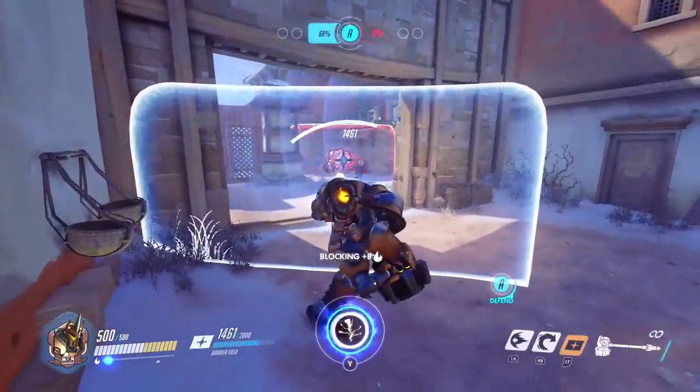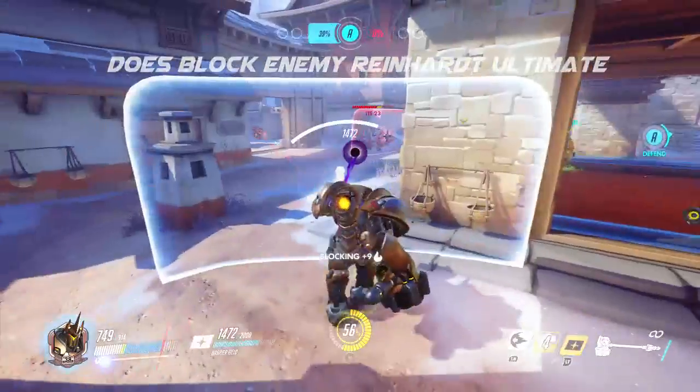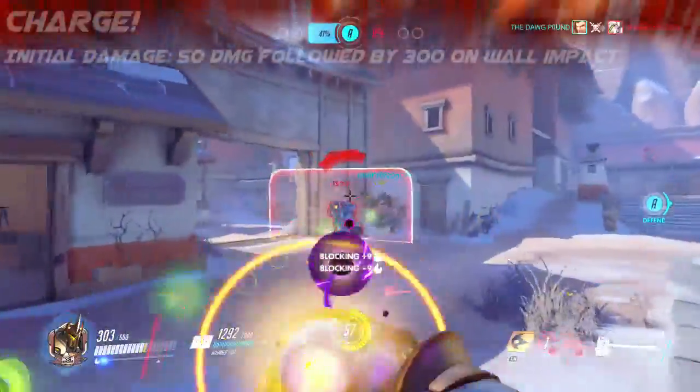It does not block Hanzo's ultimate. It does block D.Va's ultimate. It's very useful to get out of certain situations. If you need to save your teammates, you can do that.